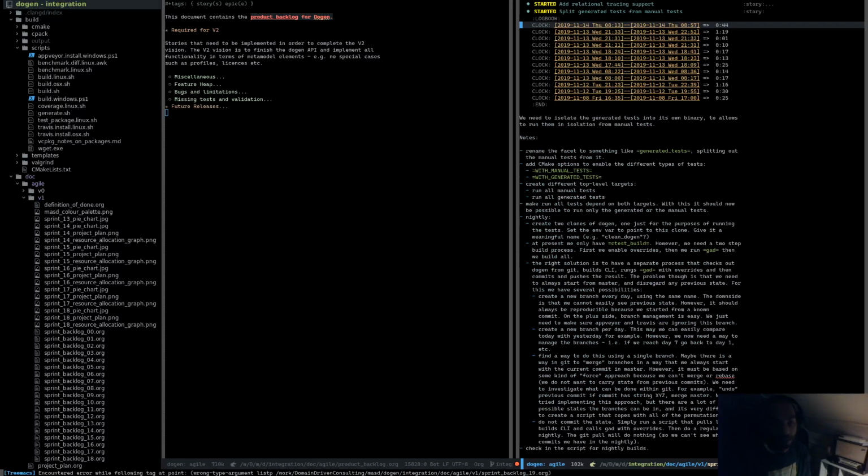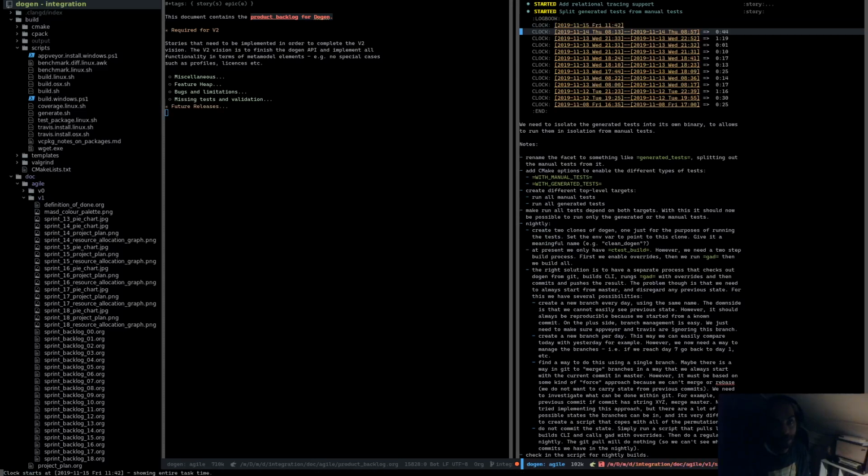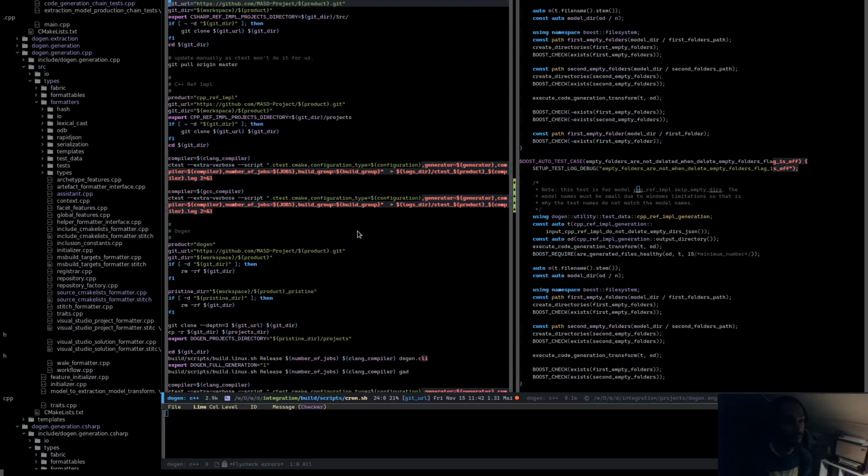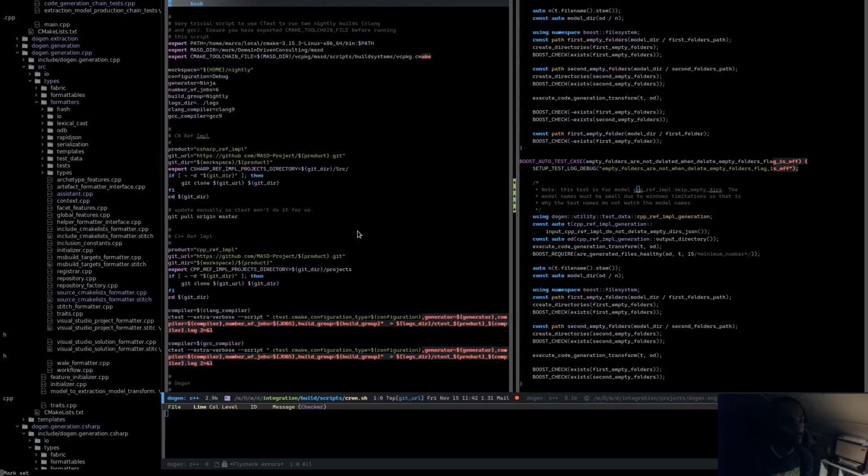Still attempting to split. Well, what we'll try to do for this exercise before we break for lunch is to try to just run the script and see if you can upload experimental. So going back to what I was saying, this is the nightly build script. It obtains the C# reference implementation, obtains the C++ reference implementation.